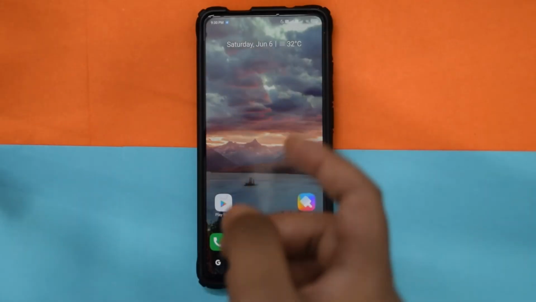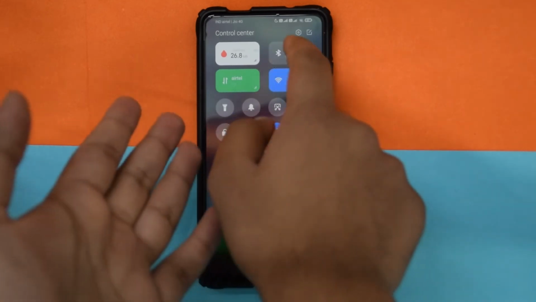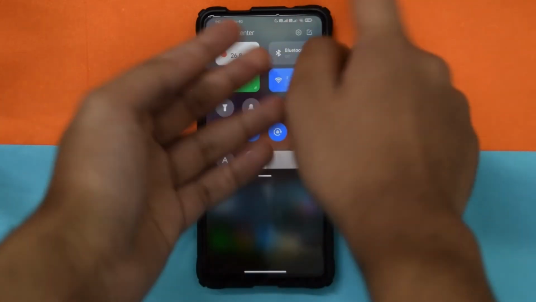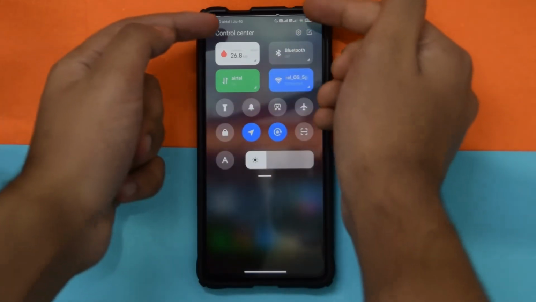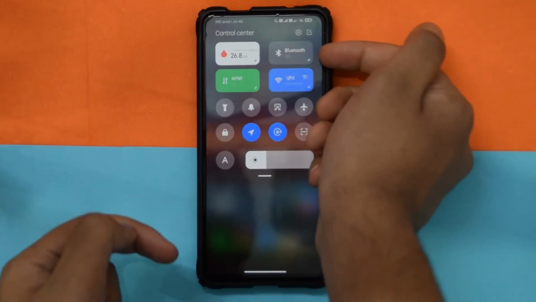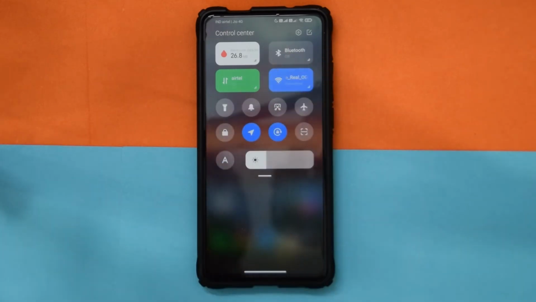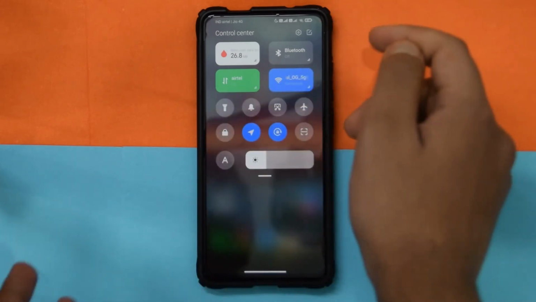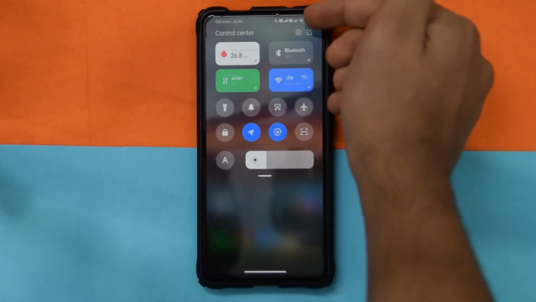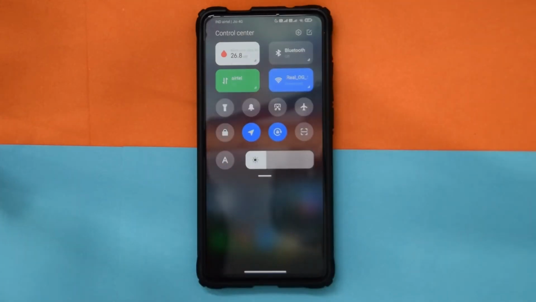A visual or aesthetic change I've noticed is when you go to open this control center, you can see these icons have moved to the top, and personally I really don't like this. These icons would have been better somewhere on this part of the screen. That's what they should have done. I don't know why they moved it to the top, because it looks ugly. Even in Xiaomi EU and all other Miui 12 ROMs, at least I know of, have it lower down, which looks much better and much cleaner. This is just too close to the top of the display.